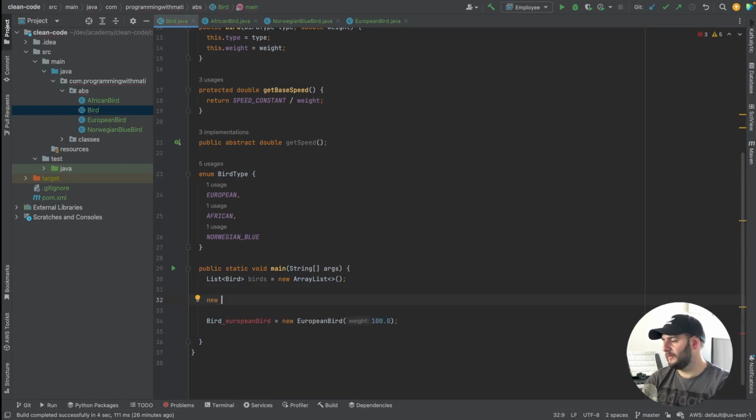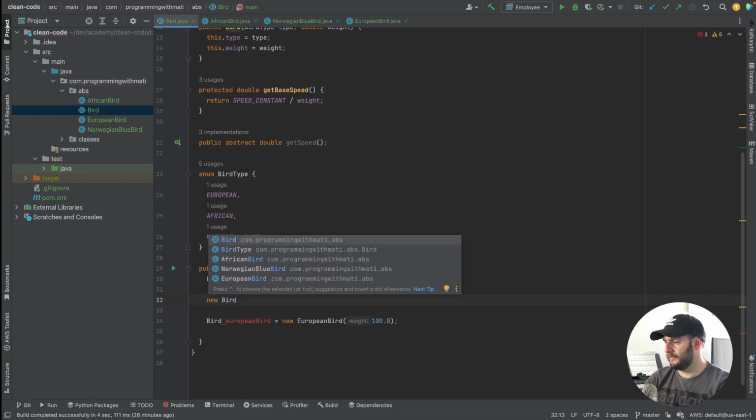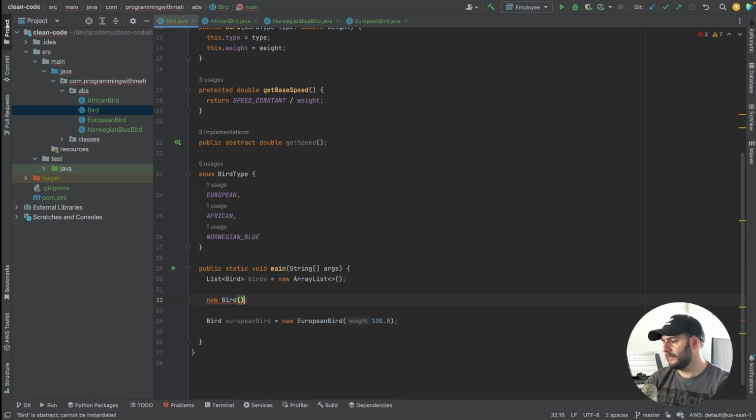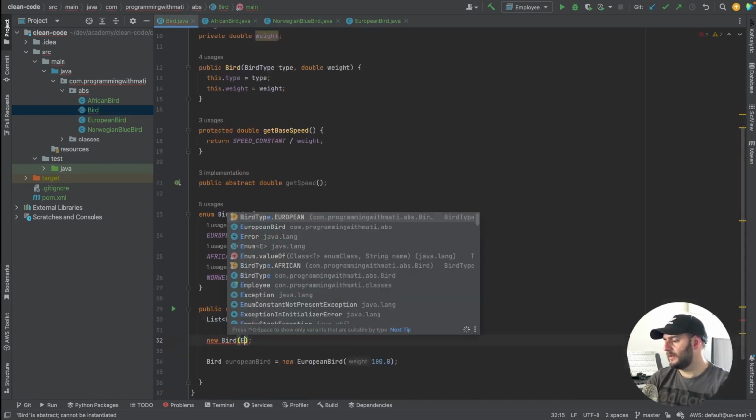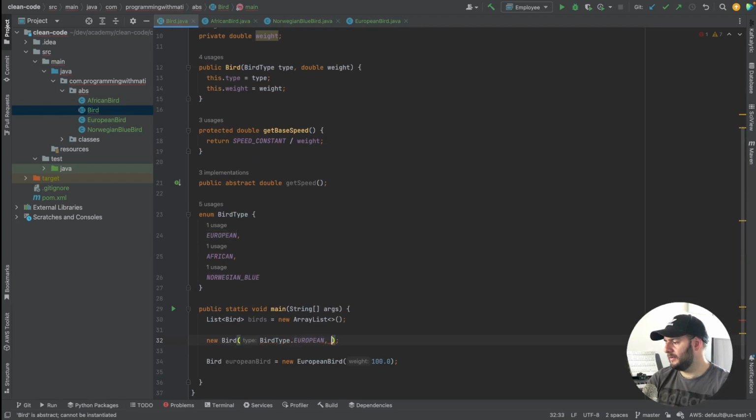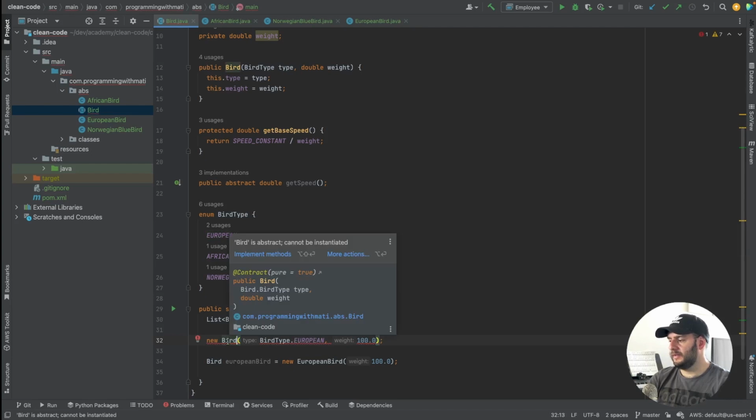I cannot do new Bird, with the weight, the type European and 100, for example. This is throwing a compilation issue because Bird is abstract and cannot be instantiated.